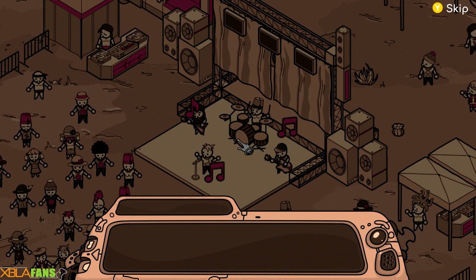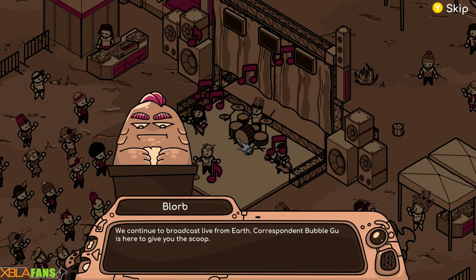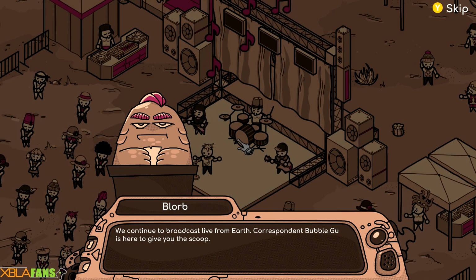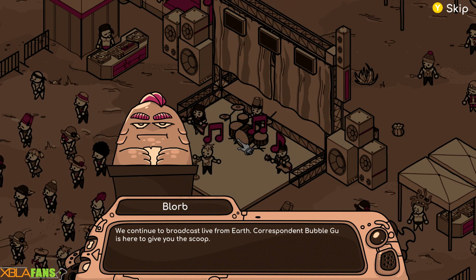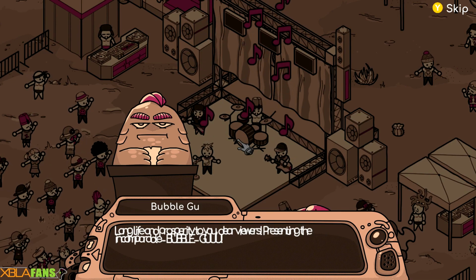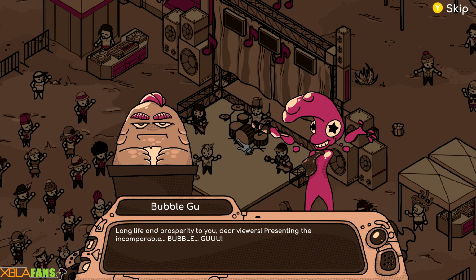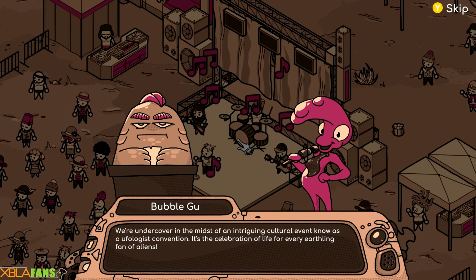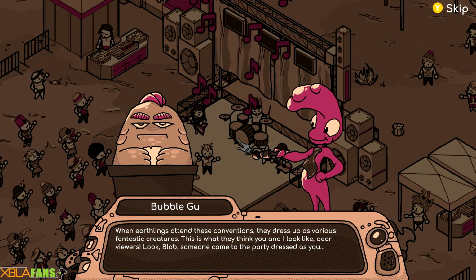Well, that's a bit of the story playing out here. This is our host, Blorb. So apparently there are some issues on Earth. Apparently the humans don't really like the aliens vacationing there. But yeah, we're going to go to our correspondent, Bubble Goo. Each of the levels starts out with this little bit of a story, but it pretty much boils down to just find these things, go to the next level and stuff like that.